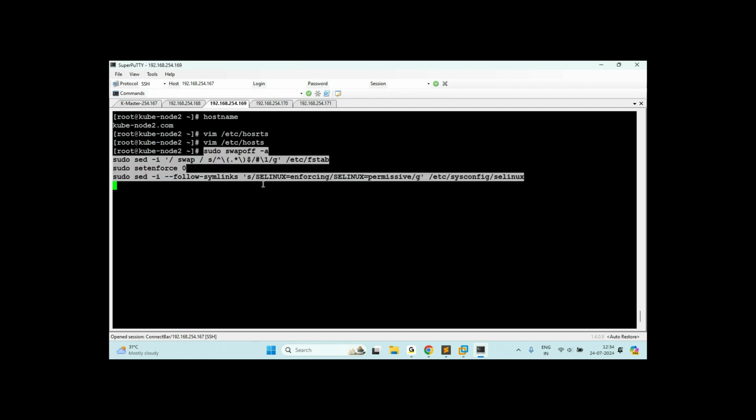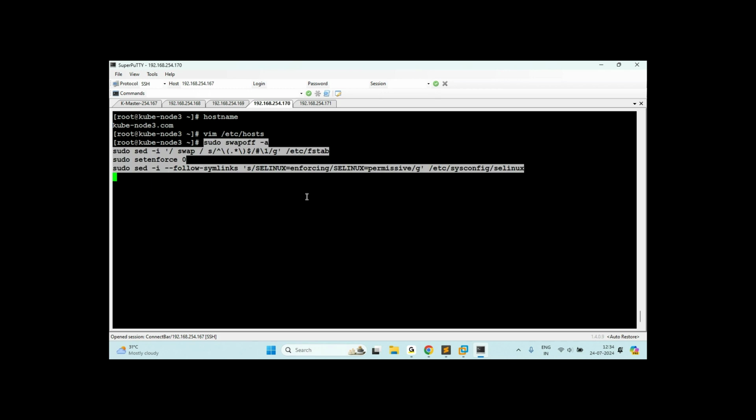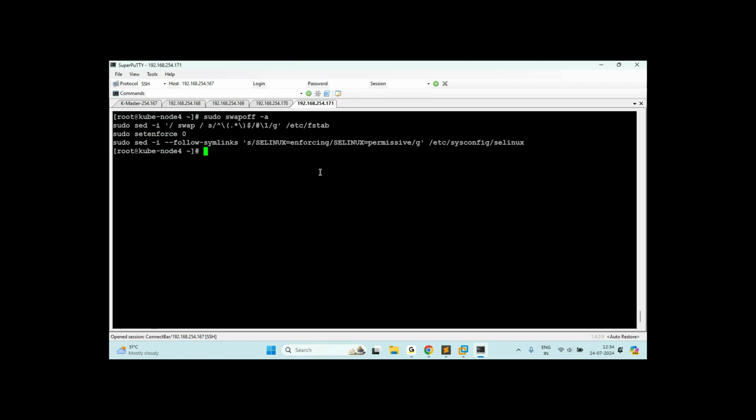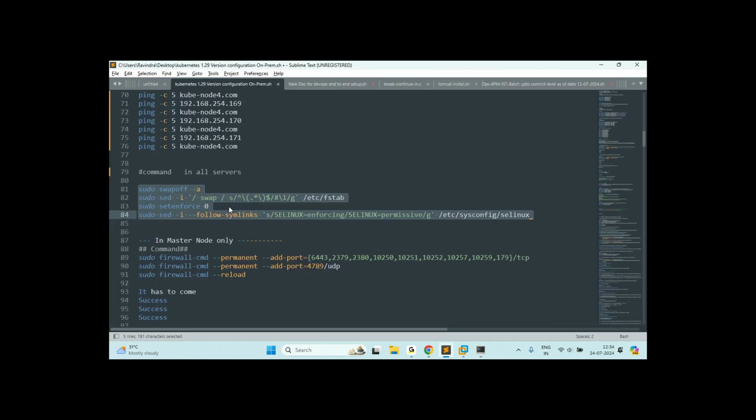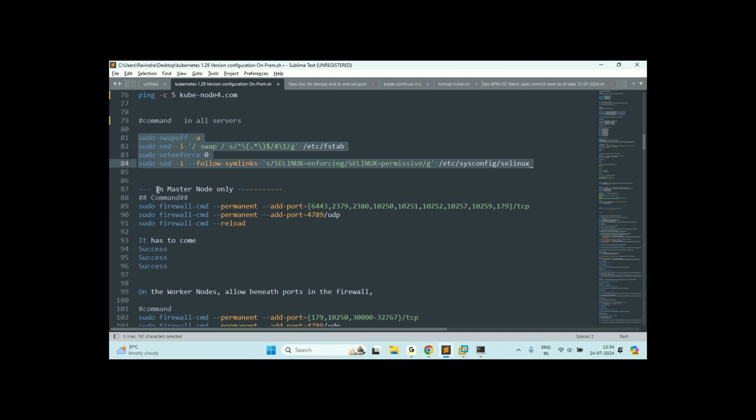How many are we taking for the Kubernetes cluster configuration? We are configuring a multi-node cluster. Now in the master machine only, in the controller server only.